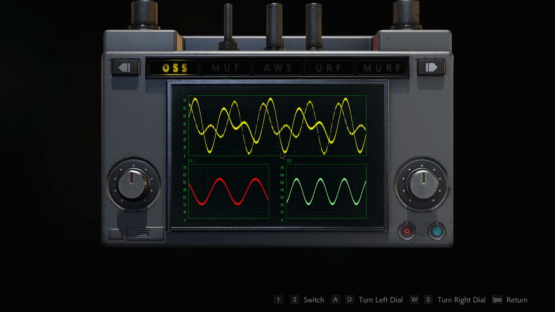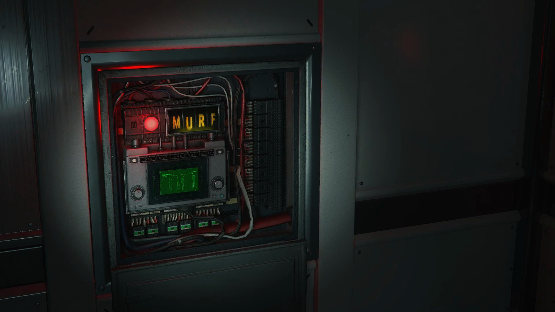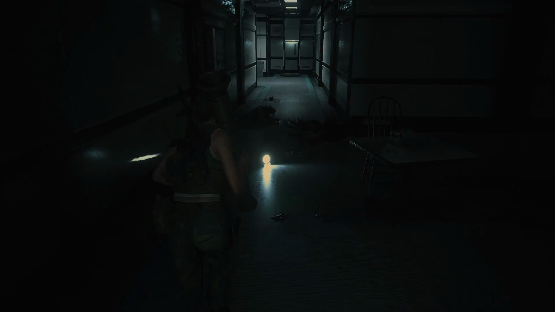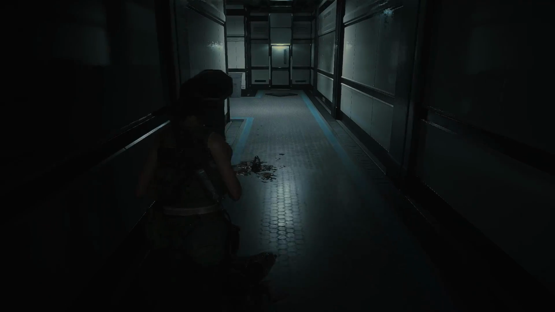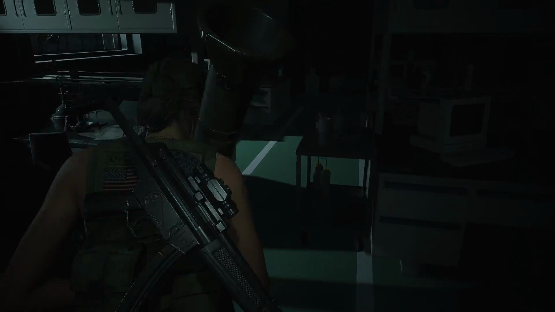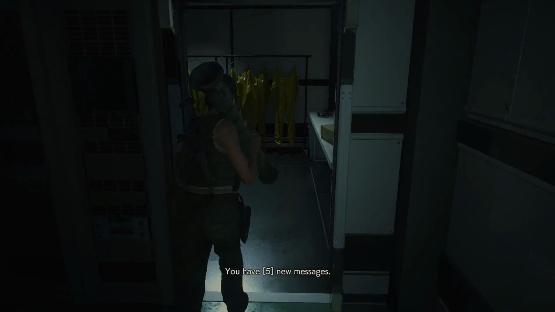We're going to examine the signal modulator when we get to this control panel, and if you've got the same keybinds as me using that video I mentioned earlier, you'll want to press 1DSSS to get the signal modulator in the correct place. Like I said, it's very useful to have those keybinds set up the way most speedrunners do, just for these puzzles, especially the modulator puzzles.